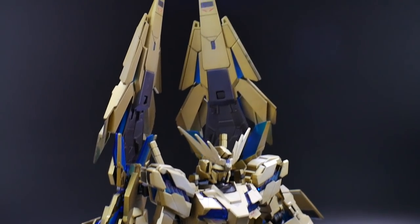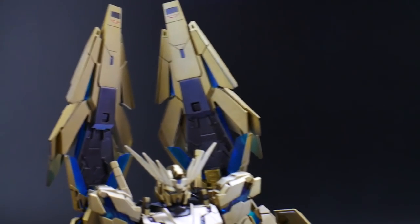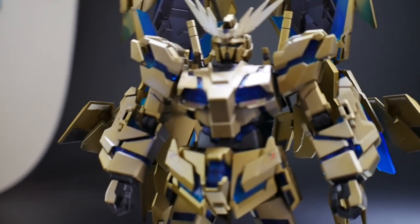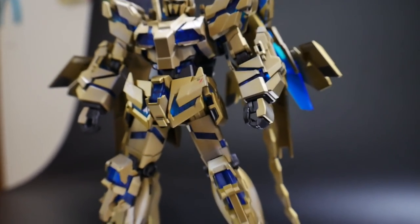The fitting is fine. Like nothing really falls off except for the back skirts. That's the only place I've had most of my problems. So other than the back skirts kind of just falling off, like where the thrusters are, this kit is really solid, like really, really solid. It can hold its own.